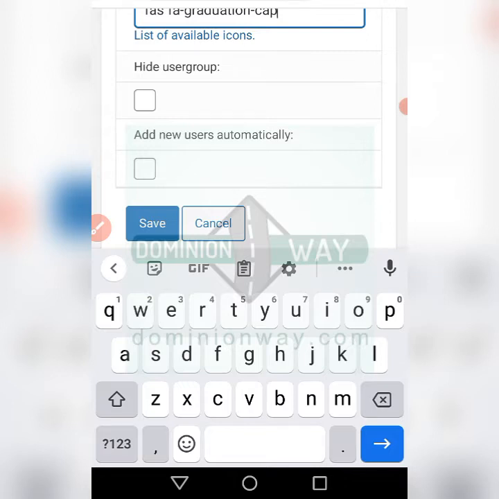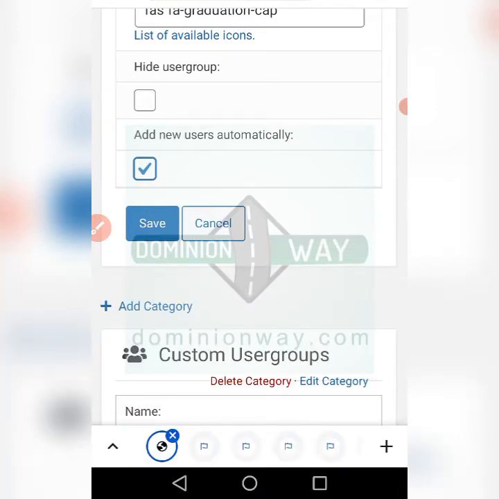After they register, the administrator or the moderator can go ahead and change the user group from student to facilitator.